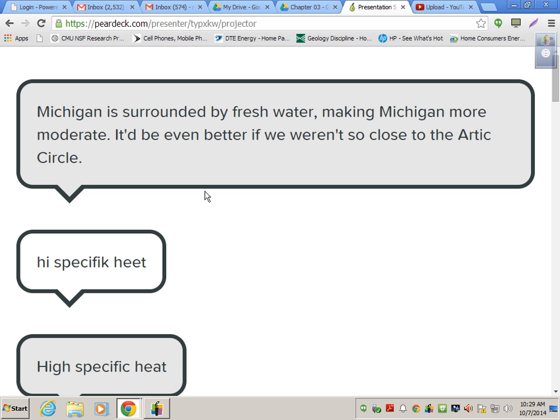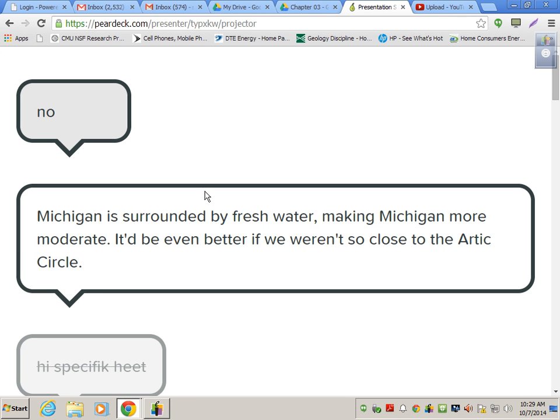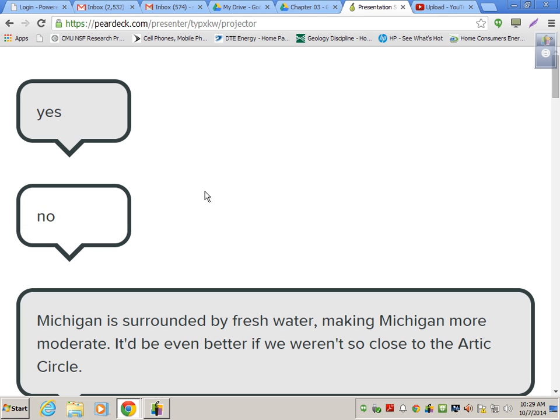Should we, by any means, be a state that grows cherries and apples? No. We're freezing cold. We got ice cold winters. But the groundwater in our ground insulates our land so much, and we're surrounded by water, we don't have to worry about that. We can actually grow fruit here, which is really odd for how cold our winters should be. I know that sounds really odd, but if you think about it, it makes sense. I mean, we can grow grapes in Michigan. That doesn't make sense, does it? But we do.